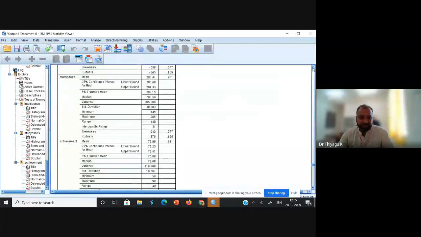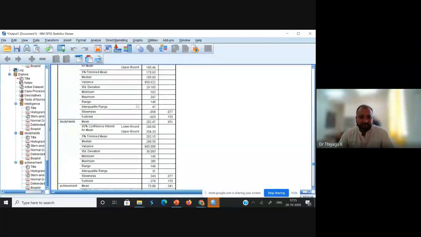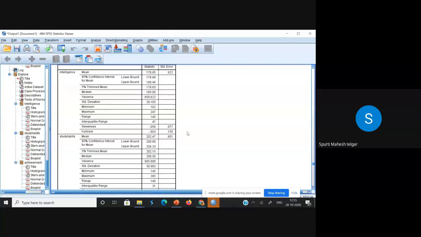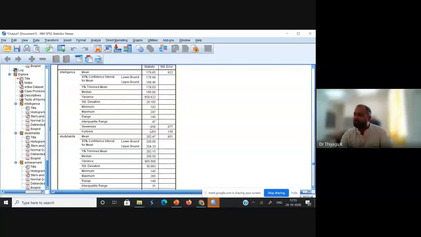See here, there is another method I'm telling. You are getting the skewness value. What is the skewness value? Near to zero, minus 0.2. Yes, it's very near to zero. 0.56, very near to zero. Therefore, what does it mean? It's normality. But some data may be scattered, that's why this kind of response may come.